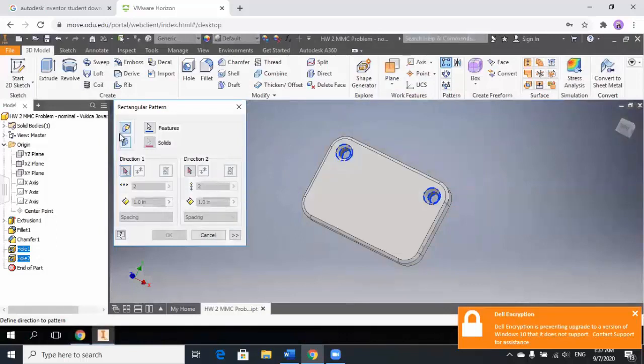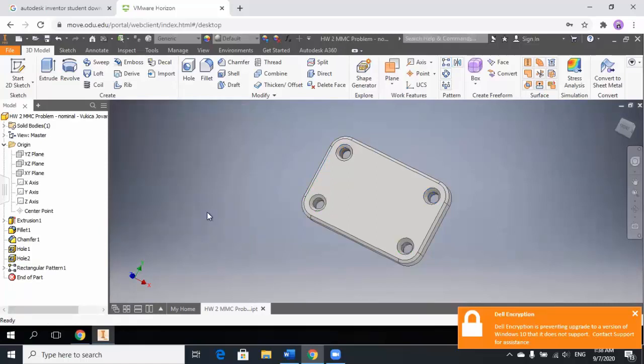Okay, so I'm reconnected, and now I have selected these 2 features, and I want to select direction this way. So I don't like that direction to go there, so I'm going to flip, and the distance in between them will be 1.25.